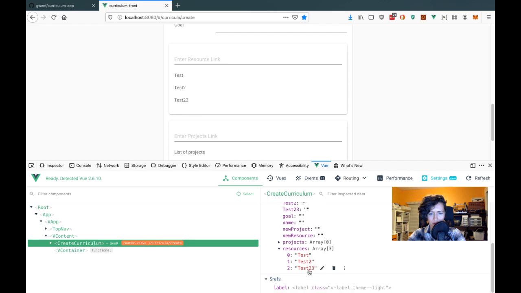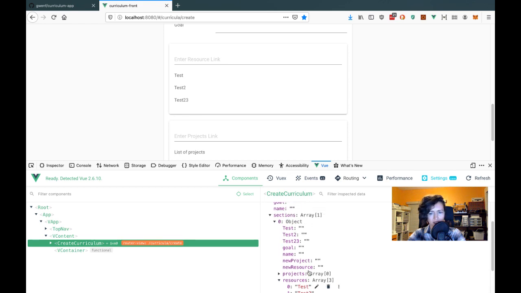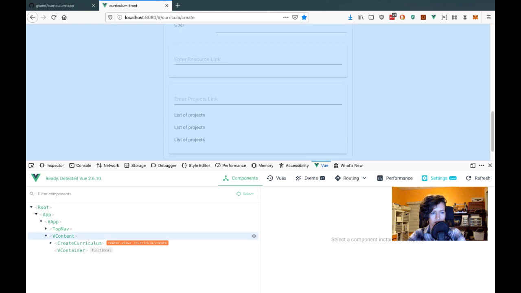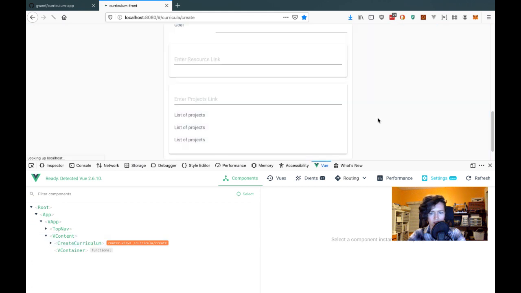And they're also appending onto the resource. So let's see. If I go through this step by step, this is definitely not doing any appending. This should be the only one pushing the item onto it. I guess I could set a debugger here.